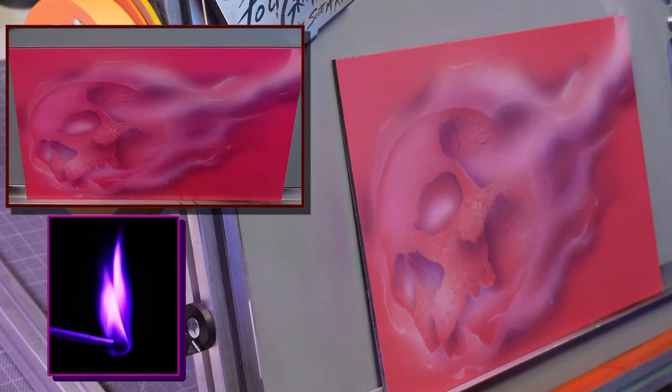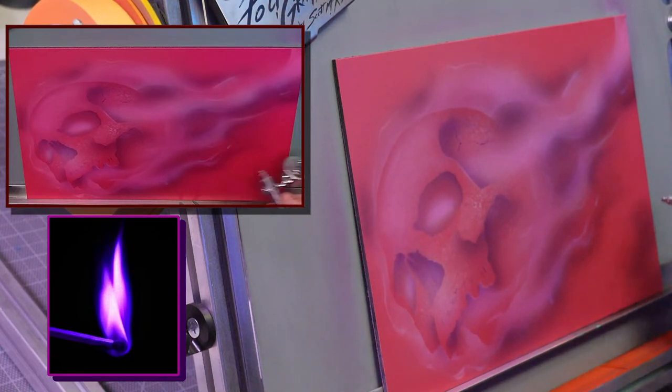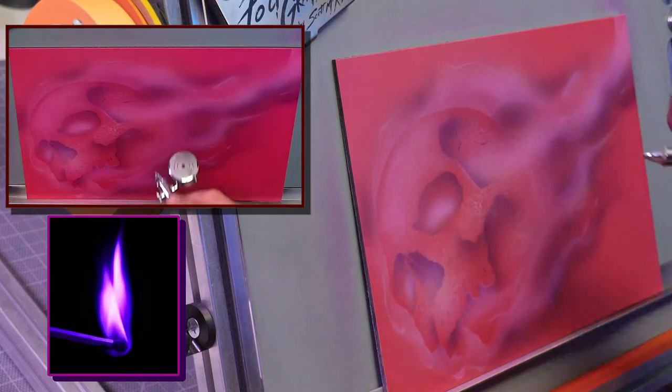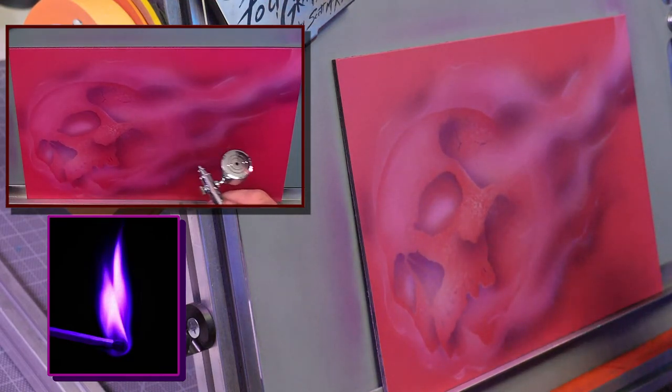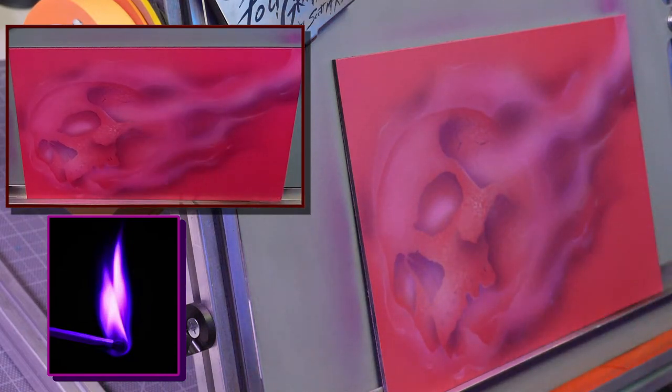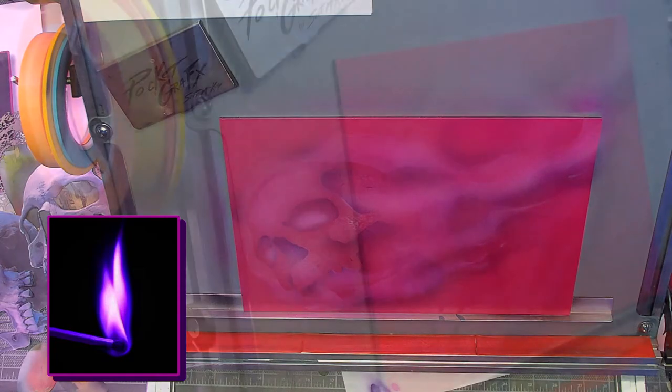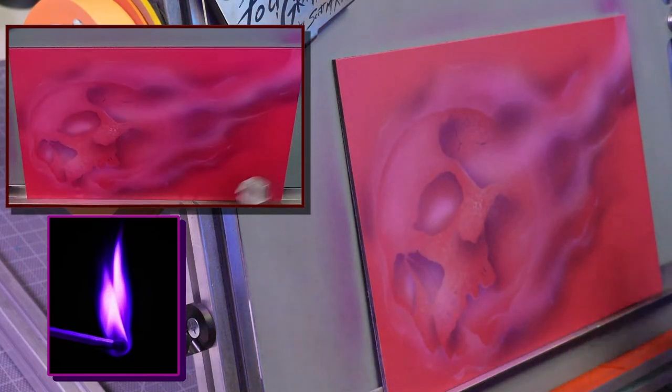Realistically, you're almost getting rid of what you painted. It just serves as background tone. When you clear it, it'll be there, but it's really just pushed back. Like I said, this is the illustration color right now, or you can do candy, whichever you choose. On the video, it's almost negligible to tell the difference. A lot of times it depends more on your background color, but you'll see in this image how toned down it is, and it's just pushed into the background.